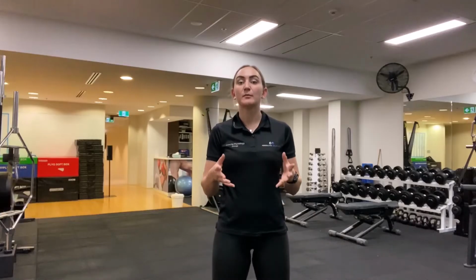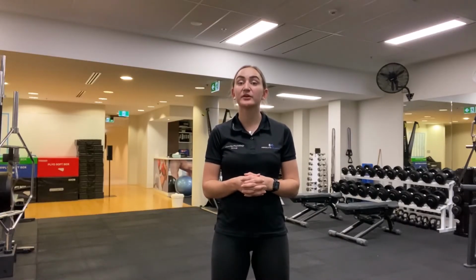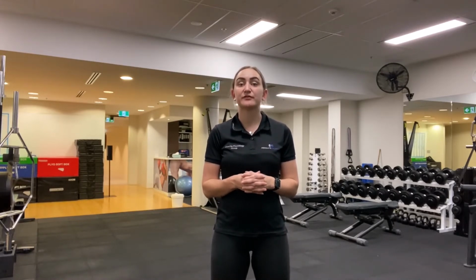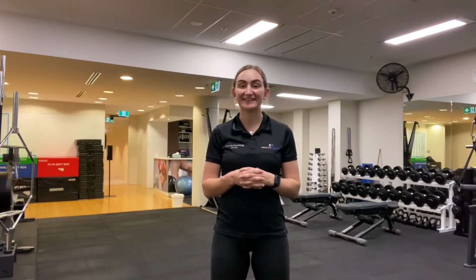Let's go. Before we get into today's workout, guys, we're going to go through a warm-up first. Each exercise we're going to aim to do for 30 to 45 seconds, depending how warm you feel. All right, let's get into it.